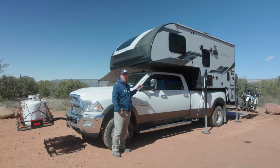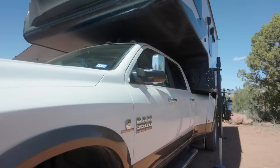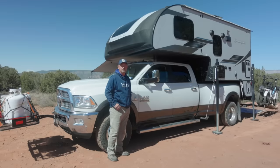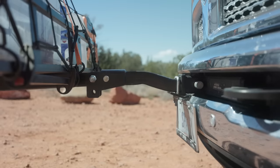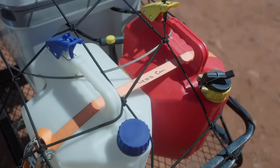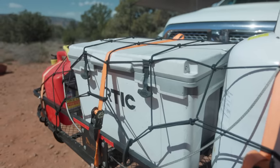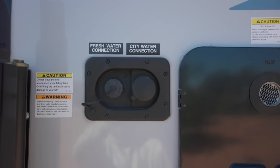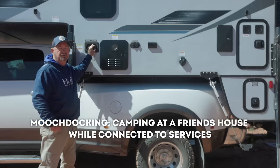I have the dually because the camper weighs 3,200 pounds dry, and it gives more stabilization on the rear end when you get a crosswind traveling down the highway. Make sure you get the correct weighted truck for the weight of your camper. This is my cargo rack on the front, attached to the Torque Lift hitch — I carry propane, gas, extra water, and my cooler with cold drinks. Right here is where I fill the camper when boondocking, for a capacity of 40 gallons. There's also a city connection for when you're at a campground or moochdocking off a friend for continuous water.